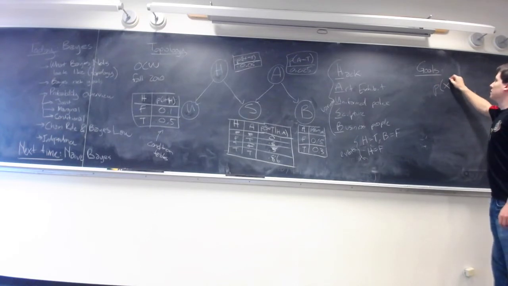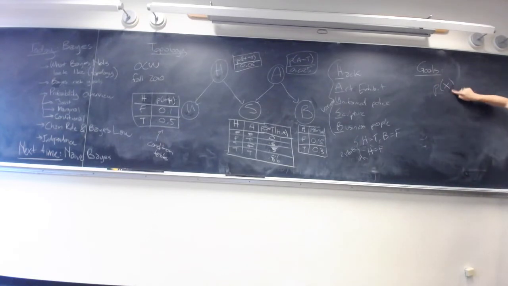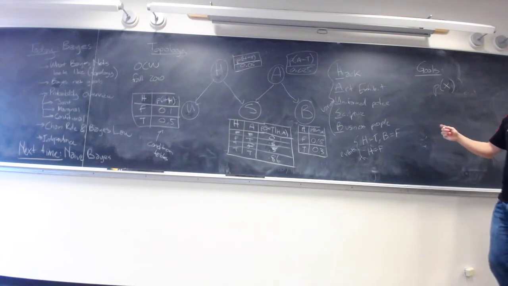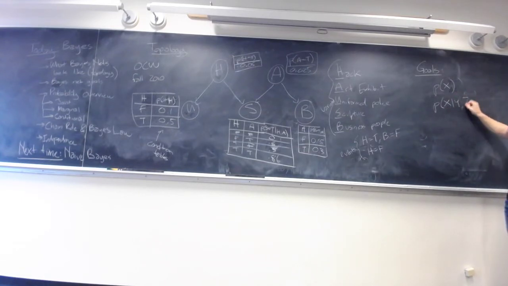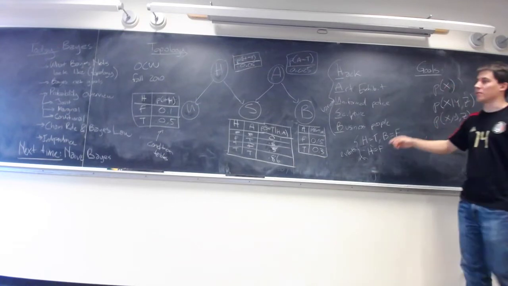What's the probability that something occurred? And this is a shorthand. I'm really talking about X being true, right? But I'm just going to write it like this. So what's the probability of a sculpture, right? Or what's the probability of a businessman? We're also going to talk about conditional probabilities. So it's the probability of something given some other information. Now there could be a lot of these, like Z, there could be more of these, right? And then we're also going to talk about joint probabilities like this. So it's the probability that all these things are true, that x is true and y is true and z is true, or that x is true and y is false and z is false, right? So these are our three goals that we want to be able to answer.